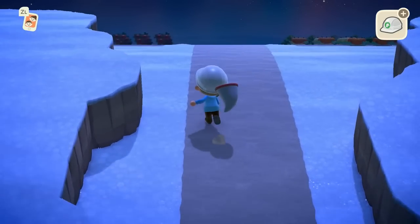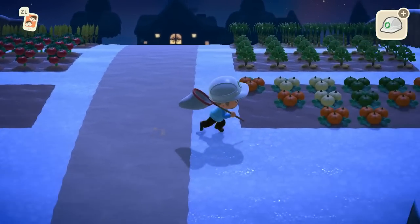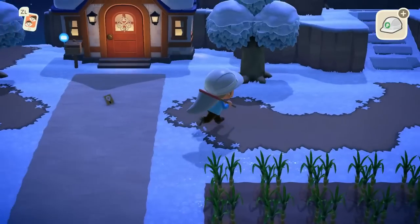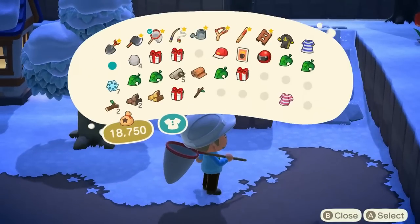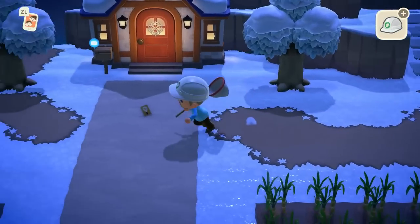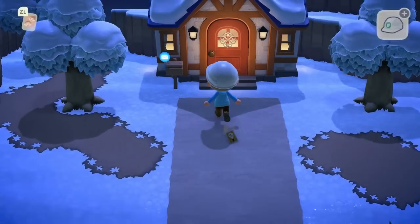Dang it. Wasn't one of your villager catchphrases wet bread? No, one of my villagers' catchphrases is wet bread. You think I would let him stop saying wet bread? Dom will always say wet bread. No matter how hard he tries not to say wet bread, I won't allow it.